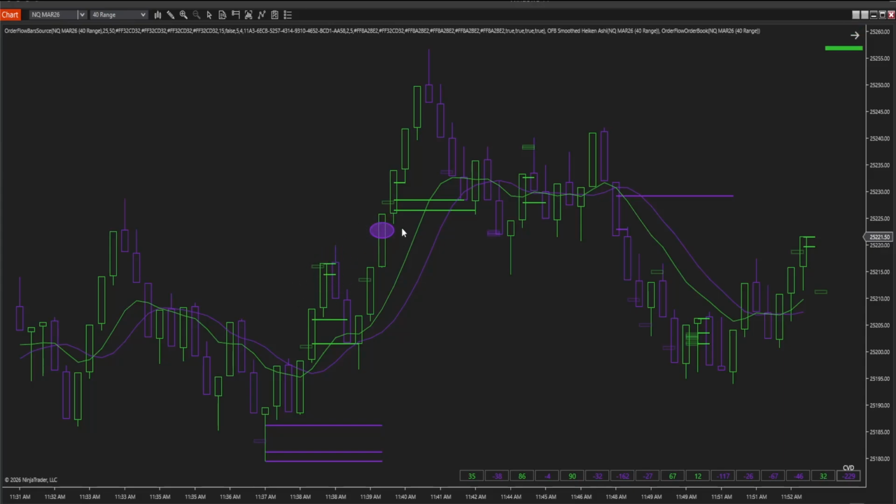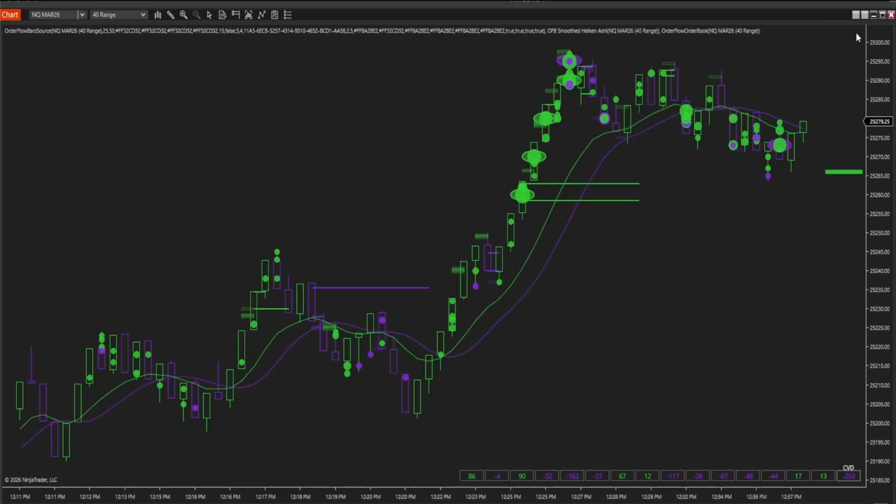But then once I see a trapped seller, this is a large seller of 50 or more contracts for one order. And then once you break that high, you got persistent buy-in as well. You can come up here, and then once you break the low, you go ahead and get out for about another 15, 20 points. So that's what I wanted to go over real quick and to give people some ideas of how you can trade this.